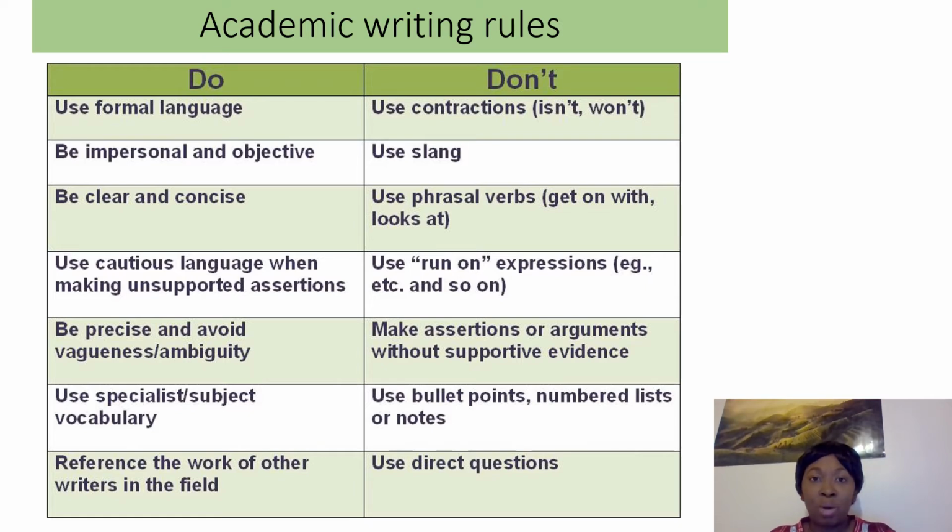If it's a new area or field of study, you may propose that further corroboration could be carried out or further research to support that particular idea, but you want to make it quite clear that it's just something that you're surmising or you're proposing or suggesting without any kind of authoritative assertion, as it were. You can also use subject vocabulary, use your specialist language. It's acceptable, but you don't want to use slang and jargon that are not relevant to your piece of work.